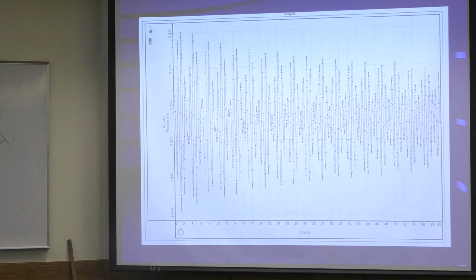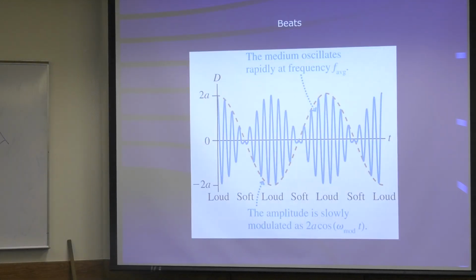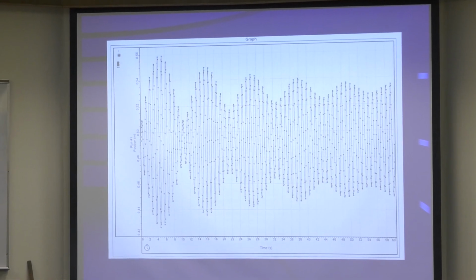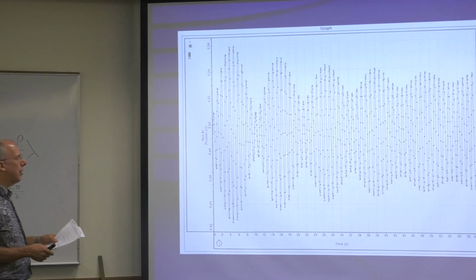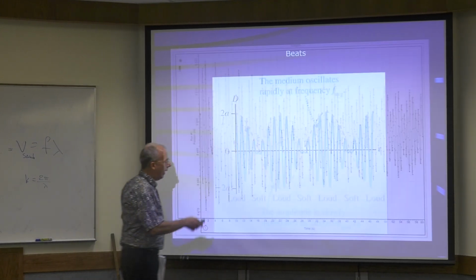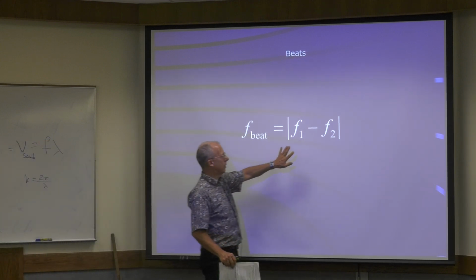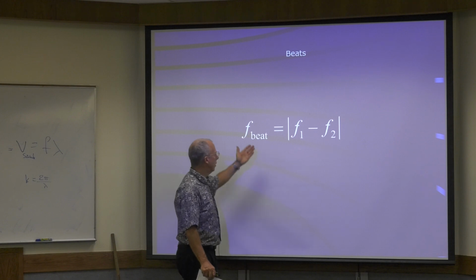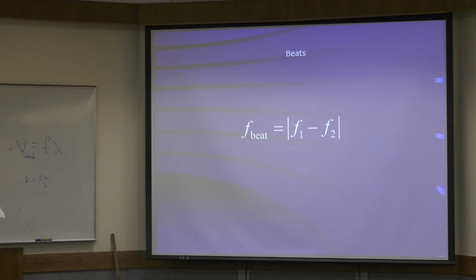So this is from lab. We had two frequencies that were similar. Can you kind of see a beat pattern? A little bit? Here, how about that? Is that better? Can you kind of see that beat pattern? All right. Now, as shown in the textbook, there's a frequency to this beat pattern. This is the beat frequency. It's just the absolute value of the difference, right? So if you have two violins and they're just a little bit off, let's say they're 2 hertz off, you're going to hear this beat pattern, wow, wow, wow, with a frequency of 2 hertz. That's all. All right? There you go.